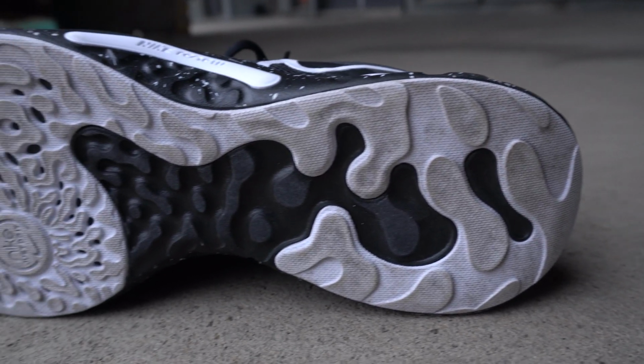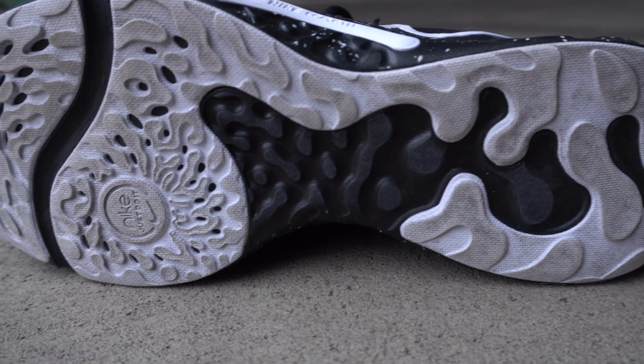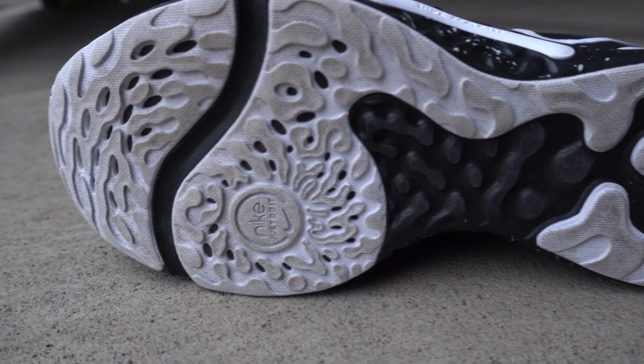Now, for shorter runs and daily wear, this model I think will work for shorter runs. So if you're that person who wants to wear this to the gym for classes and then tack on a mile or two after or before your workout, this model will do a decent job at tackling that. It doesn't feel overly uncomfortable by any means, and you're going to get a nice level of responsiveness with this midsole.